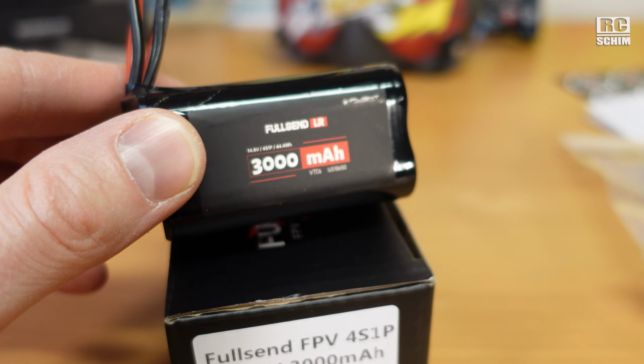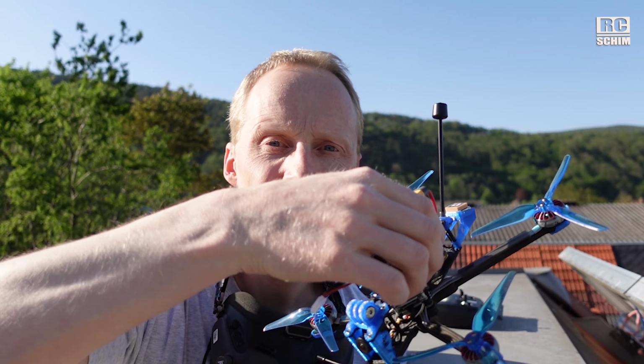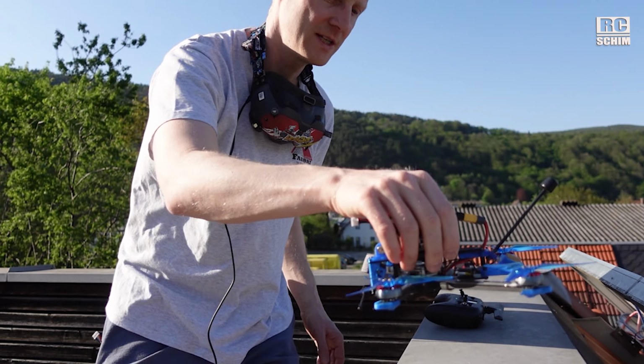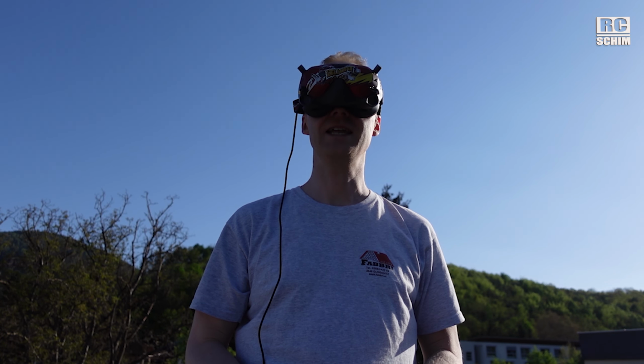It's quite windy today. As soon as they have some juice, I will go on the roof and fly some more, because it's really exciting. It flies nice. Now I charged like 1880 milliamps in this 3000 pack, so I will not fly at full range, but I can fly a bit with it. Okay, let's get it on.